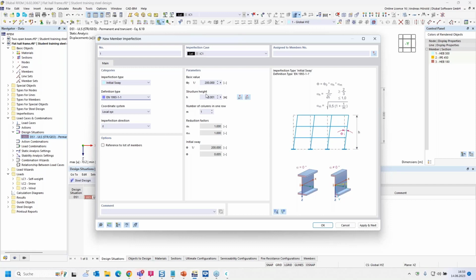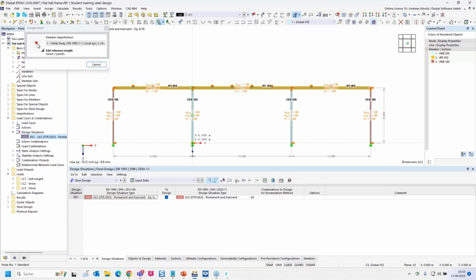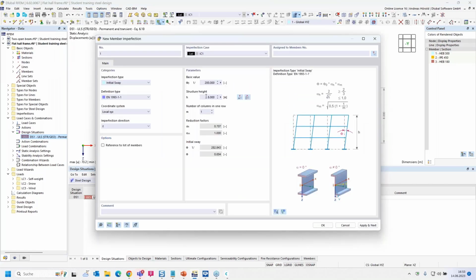Then we have to measure the structure height with that button here. So the height should be 8 meters. The program takes it over. The number of columns in one row is 4 in our case. And you can see the reduction factors and the initial sway are created automatically.